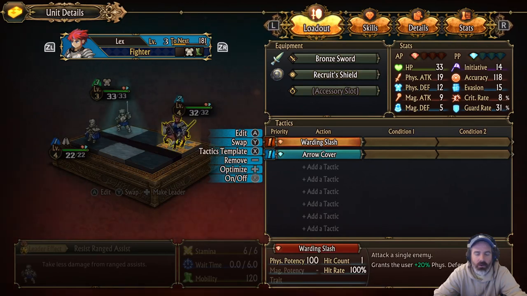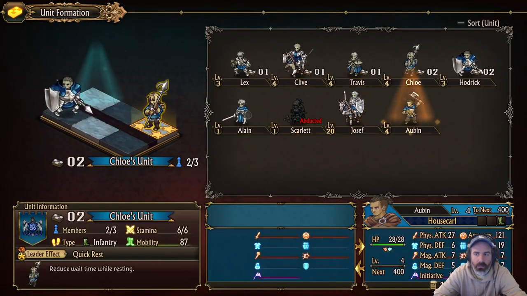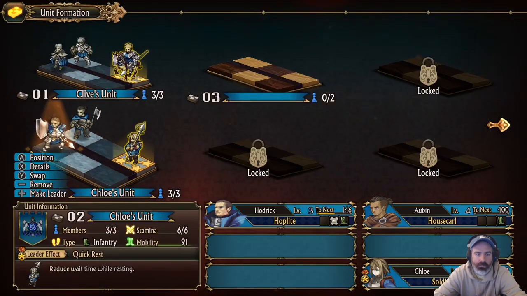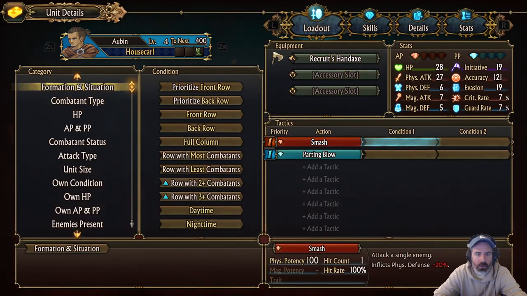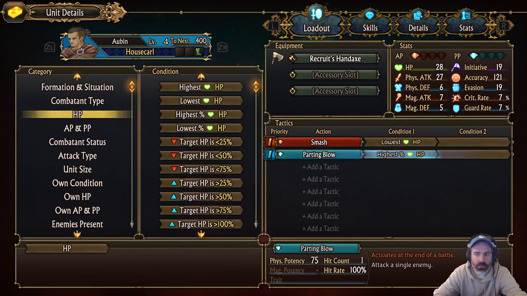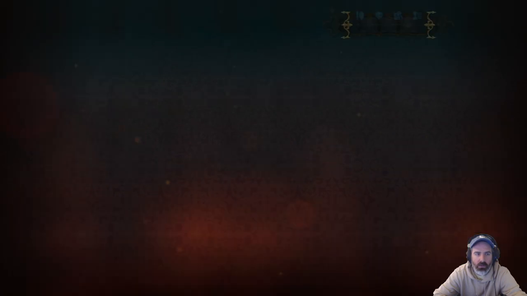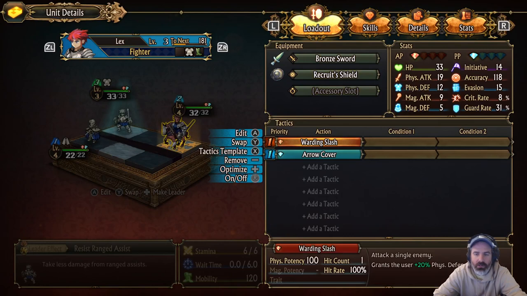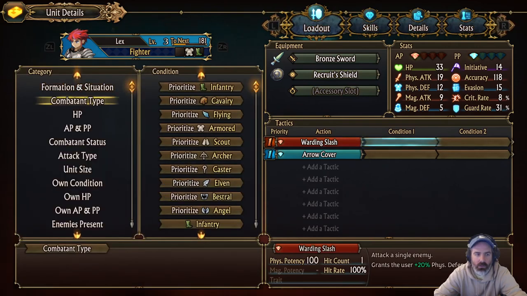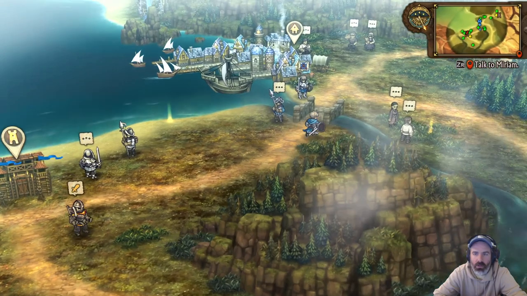Cover arrows on Travis when necessary, and then we'll throw Aubyn down here. Cool. And we'll just throw Smash on lowest HP. Oh, does he always start with a recruit shield? I don't think I realized that. I think we'll hold this on most HP as well. Alright. Cool, so we got our two squad members.